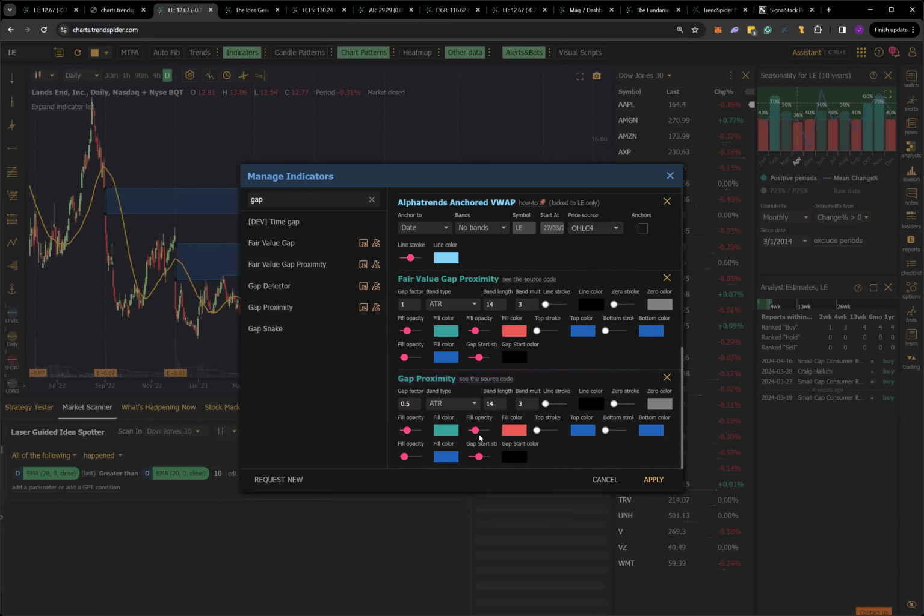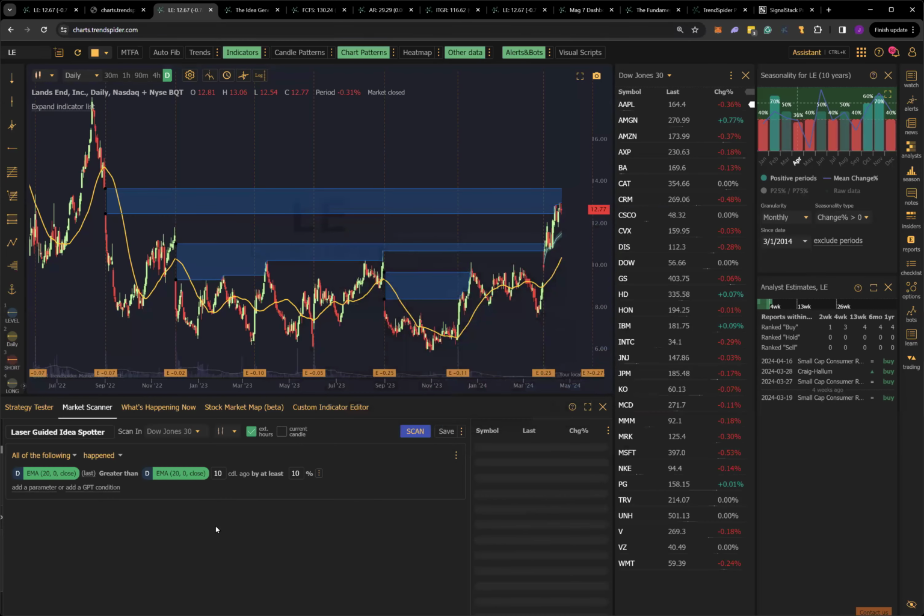Same deal as with fair value gaps and with order blocks. You would use gap proximity to define price's proximity to the gap. It's a very nice tool for that because it does enable scanning for prices in those ICT zones as well. Good point.